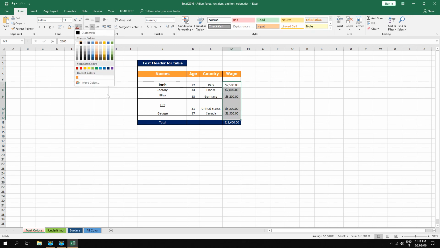If I click it, you can see that the numbers are in red, but I wouldn't recommend red in numbers because it can show a negative. If I wish to distinguish a number, it would be better to choose the automatic color, and if I decide to fill it, I can fill it in blue in this case, and I have distinguished the wages of this table.